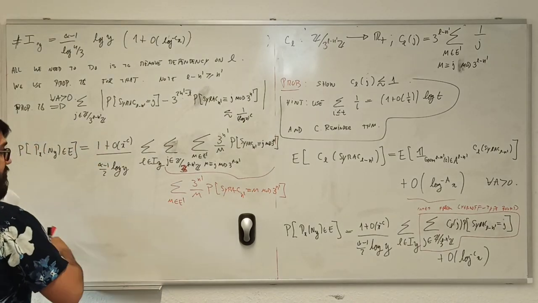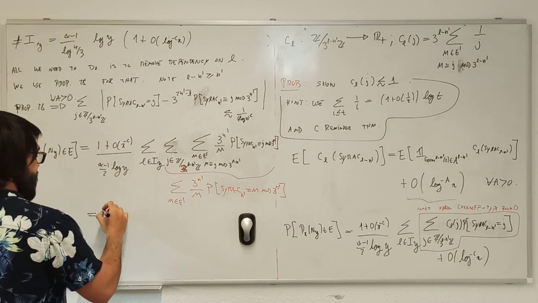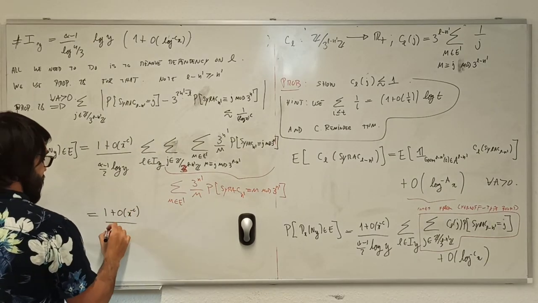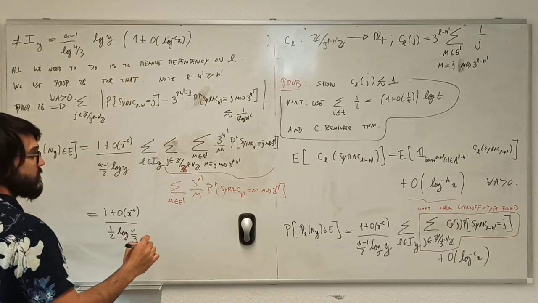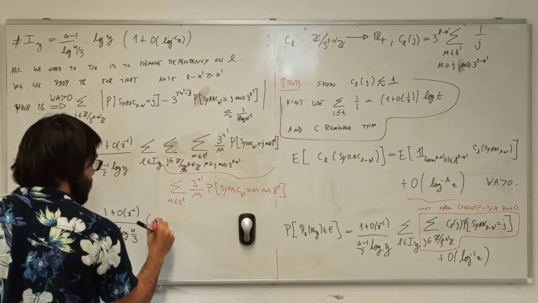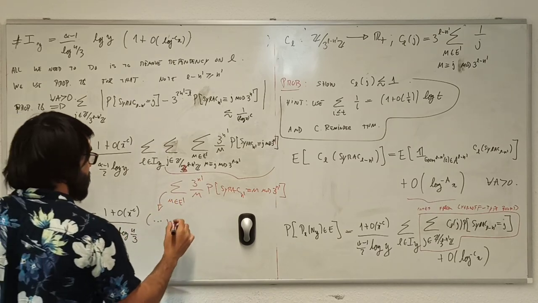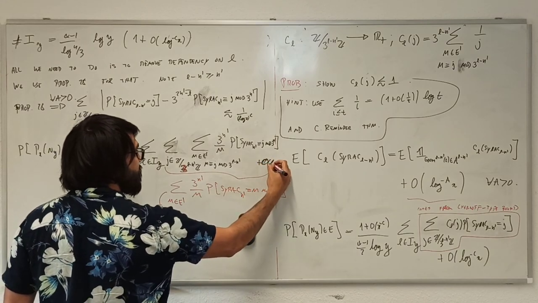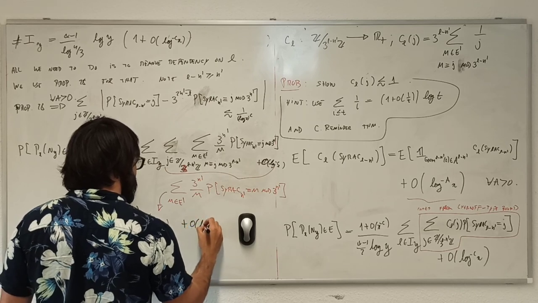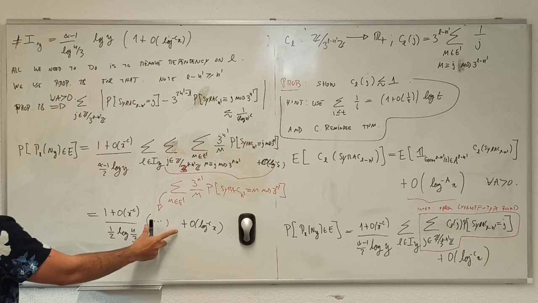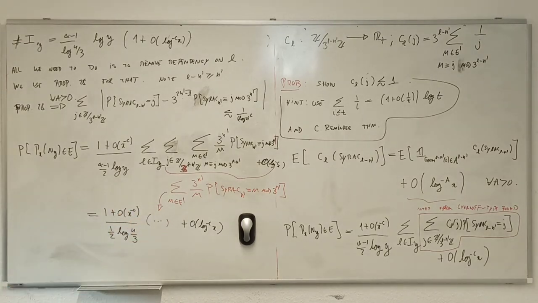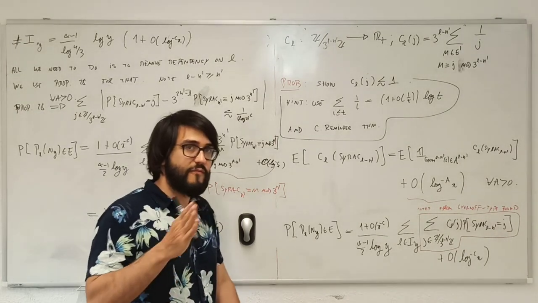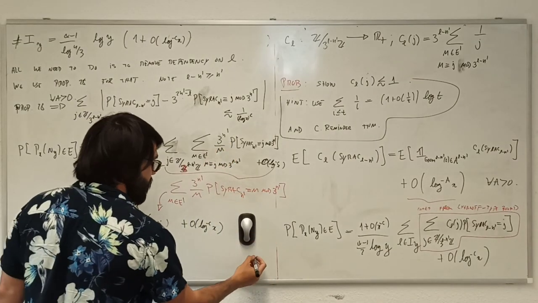Now this doesn't depend on n, so now we can cancel everything. We get 1 plus O of x to the minus c, we have 1 half, and then we had the cardinality, which was log of 4 over 3, and then we have this red part in here, and then there was O of log to the minus c of x here, plus O of log to the minus c of x here, and then finally this part here can be swallowed by the log again, so you can remove it if you wish. And again, now this doesn't depend on y anymore. It depends on x, but it doesn't depend on whether y is x to the alpha or x to the alpha squared. So that finishes the proof.